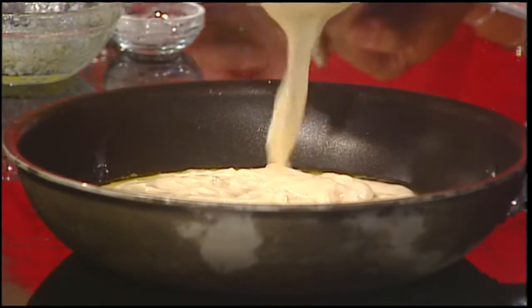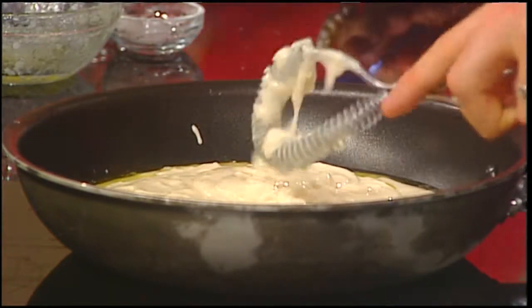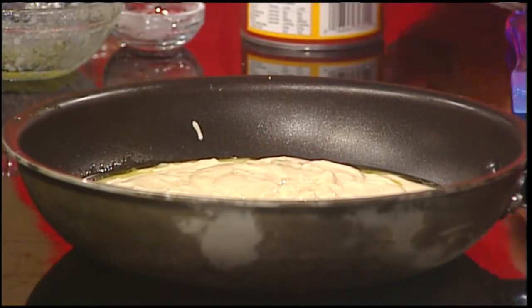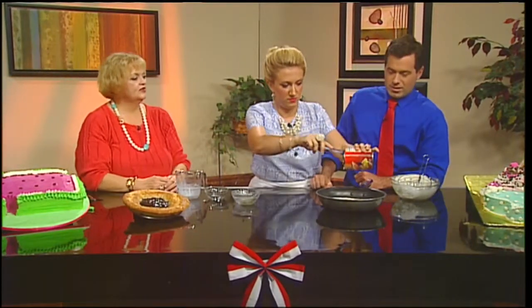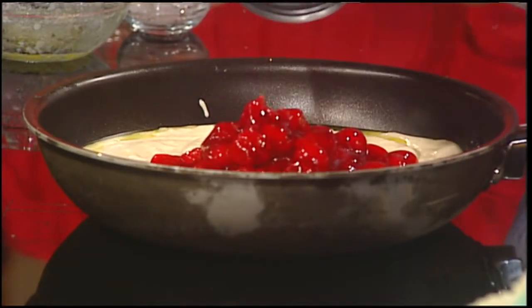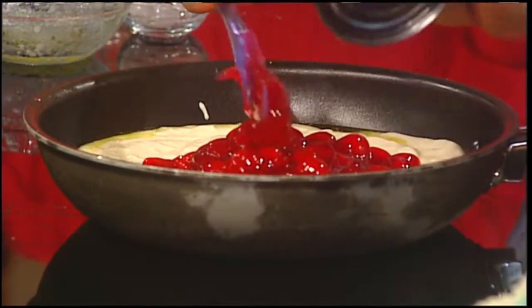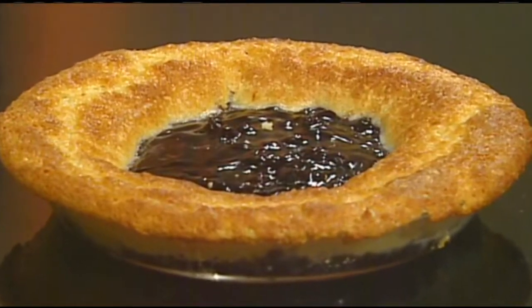It really is error-free and it's so good. I used to use this a lot when we had company for dinner — as I was getting ready to put dinner on the table, we would make this up, stick it in the oven for 45 minutes and we're all set. Now all you're going to do is use that spatula and put the pie mix right in the middle. Don't stir anything, just pour it right in the middle. And now you stick it in the oven at 350 degrees for 45 minutes and you're done.